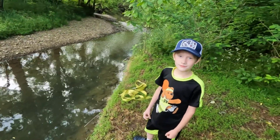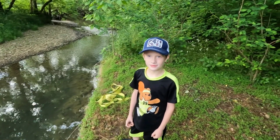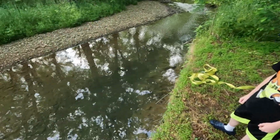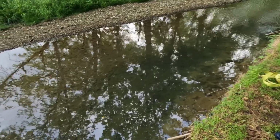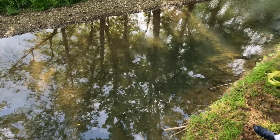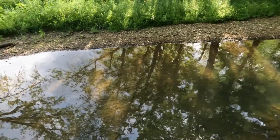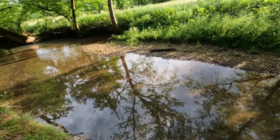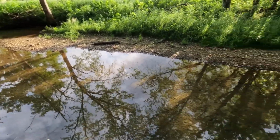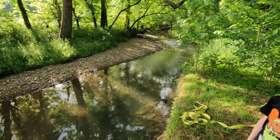Bubba, was you wanting to get in the creek maybe today or tomorrow and go swimming in here? Yeah. Right down in here, it looks like it might be about three and a half feet deep in this particular area. I think he said there's another spot that might be a little bit deeper. But we'll let Austin get in there, and I'll probably get in there too, play around. But just want to show y'all some of his property this morning.